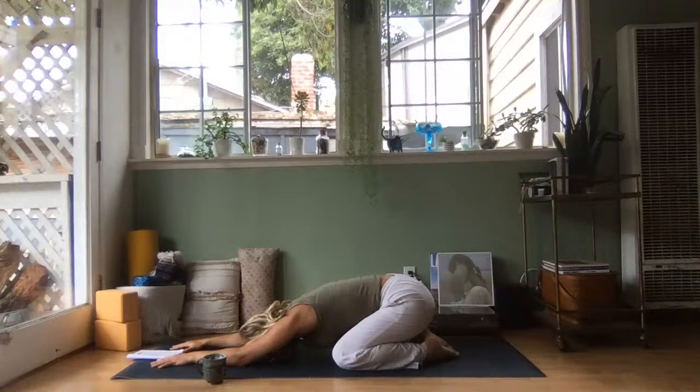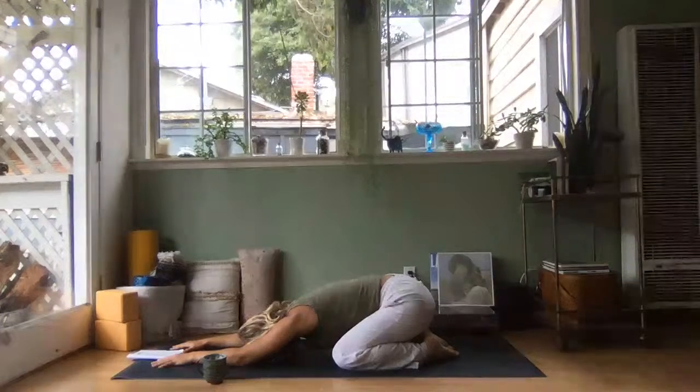Starting to notice any tingling sensations that have started to arise, maybe in the tops of the feet and the ankles, maybe in the creases of your hips.